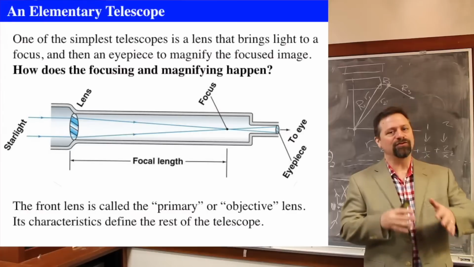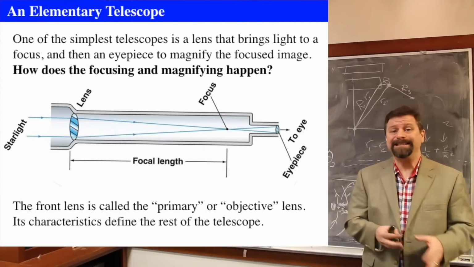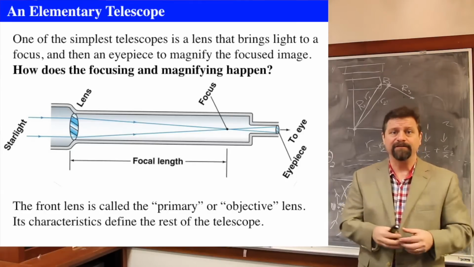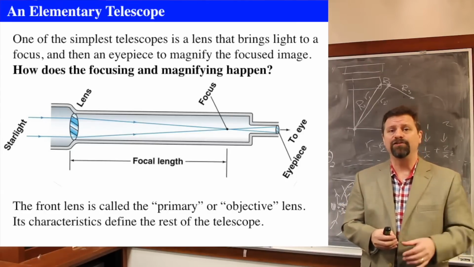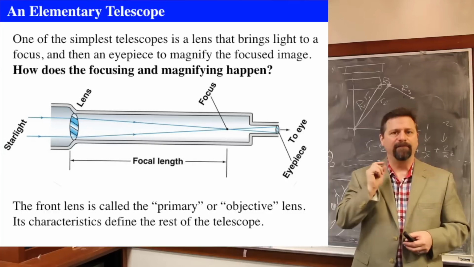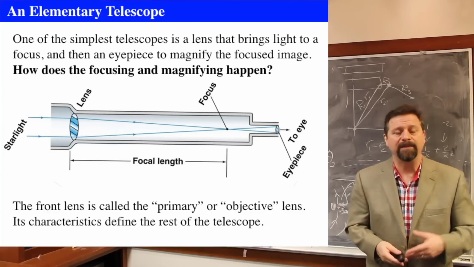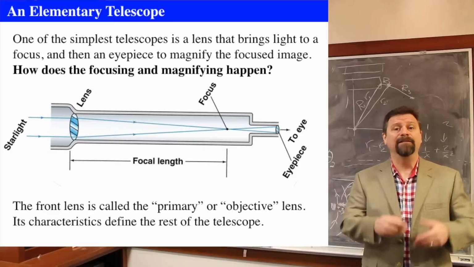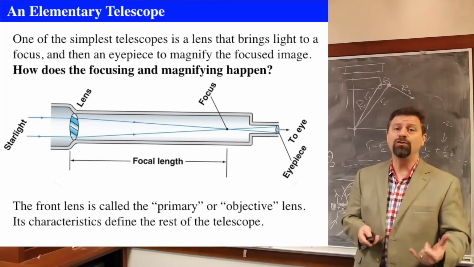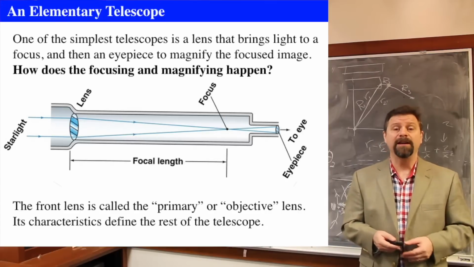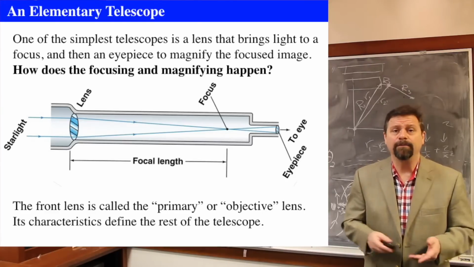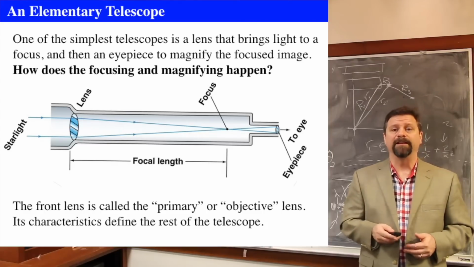So an elementary telescope is a very basic idea. You can take 2 lenses, each with different focal lengths, and put them in front of your eye. The first one will gather a bunch of light and bring it to a focus. Then as it spreads from that focus, you can put a magnifying lens very close to your eye that will spread them out and collimate them into your eye to magnify the image. So a very elementary telescope consists of 2 lenses, one of which is the primary or the objective lens, and the other one is the magnifying lens.